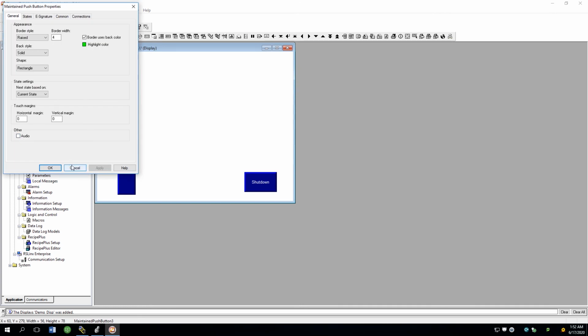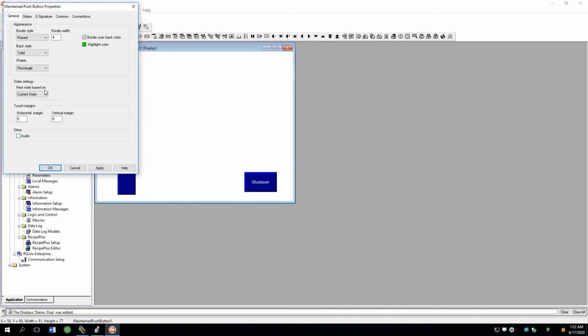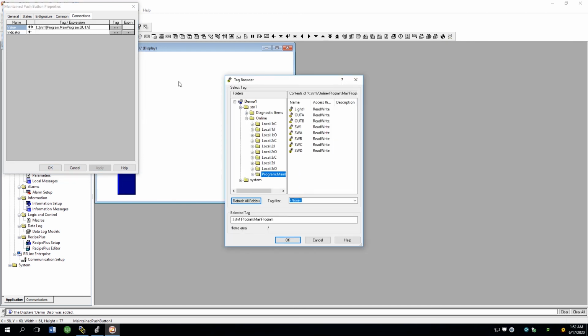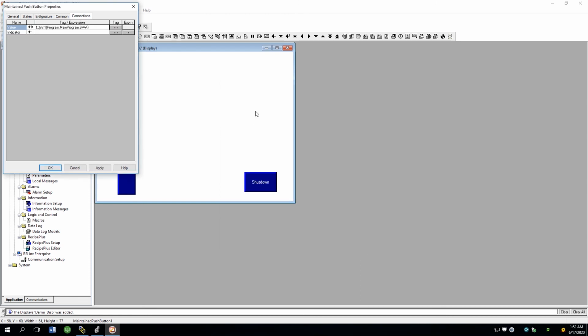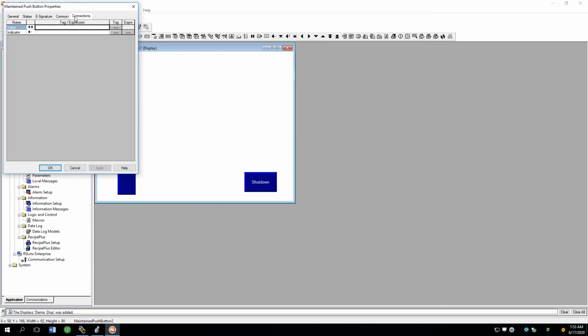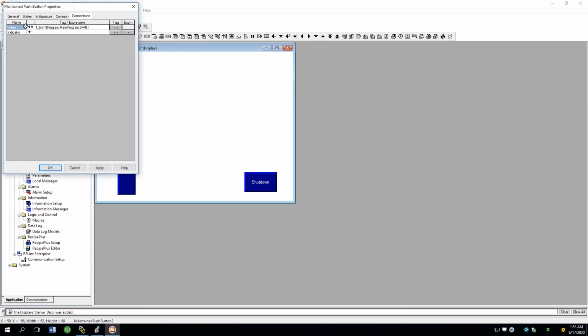The other thing is we'll want to turn off the audio on each one, and we're going to put the correct address for each one. I'm going to go back up here, turn off the audio. We've already put the correct address there, and I did make a mistake there. That should have been the switch A. Not sure why I did that, but let's fix it up. Apply and OK. Same thing here, connections, and this is going to be switch B. And we want to turn off the audio.